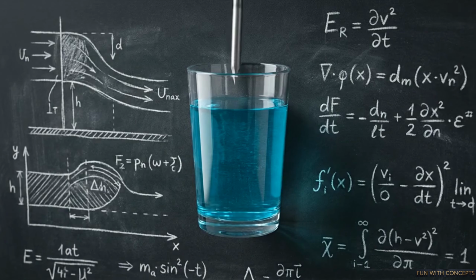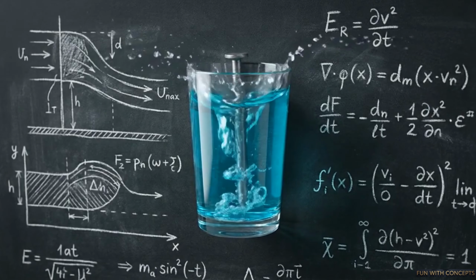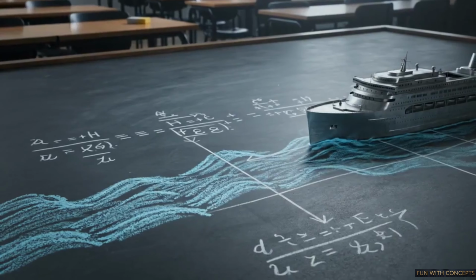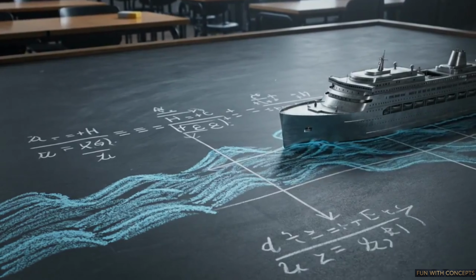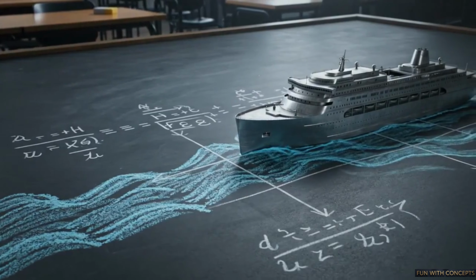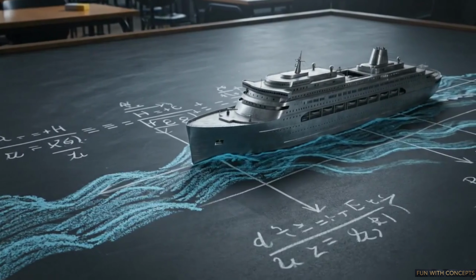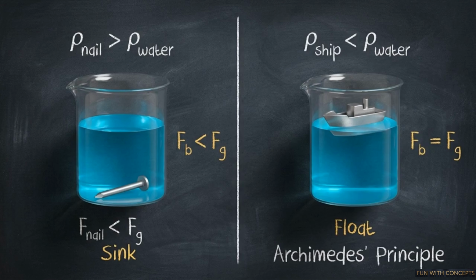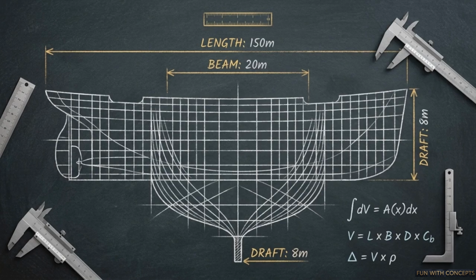Drop a solid iron nail into a glass of water and it sinks immediately. It's exactly what you'd expect. Yet, look at the ocean and you'll see colossal cruise ships forged from thousands of tons of that same iron gliding across the surface. To understand why one small piece of iron plummets while a mountain of it floats, we can't rely on our intuition.